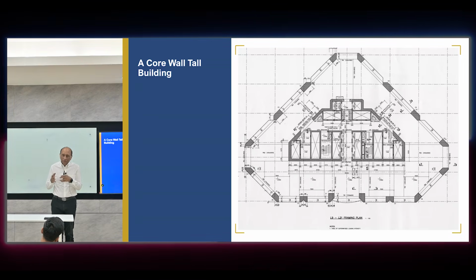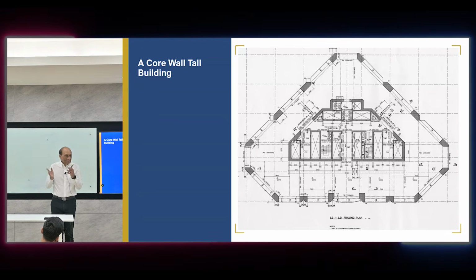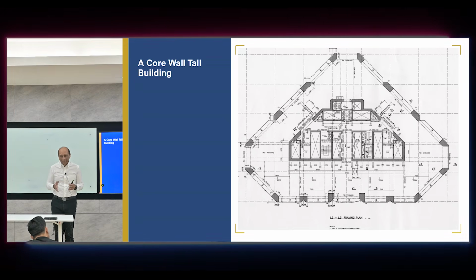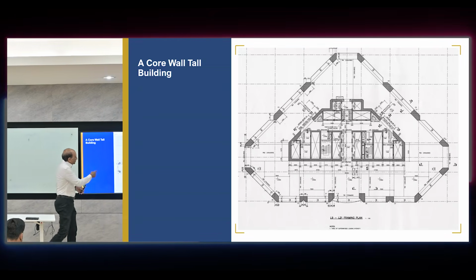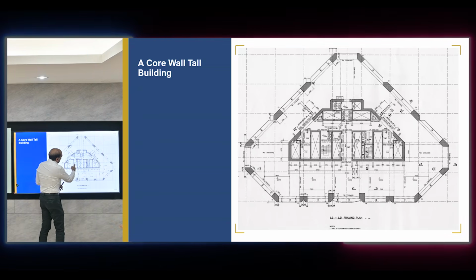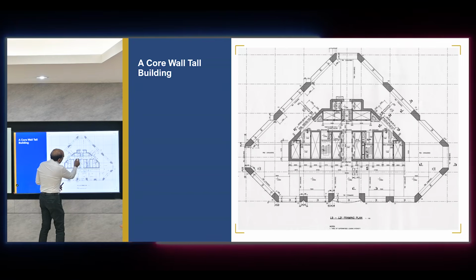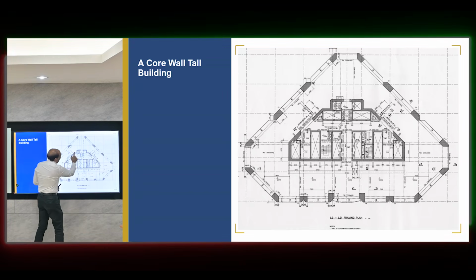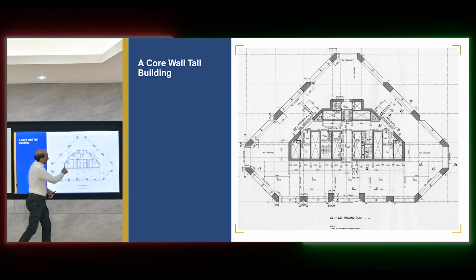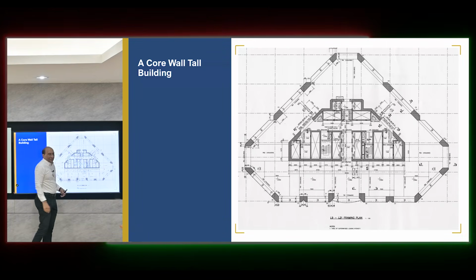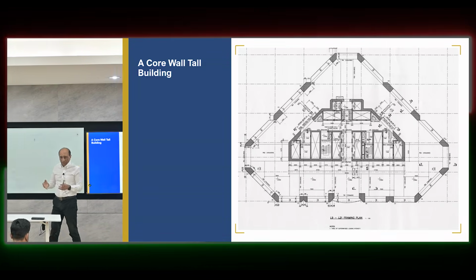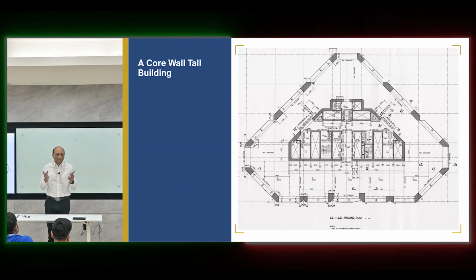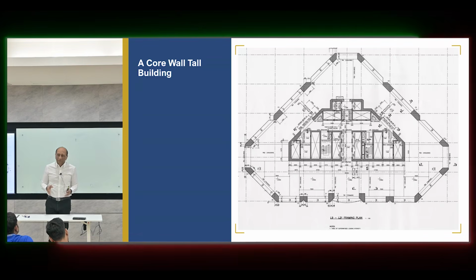Which means that you have to build some of the core wall later and not make it part of the structure, only to contain something. So many portions of this wall that you see are non-structural. You cannot have a wall so thin placed in the core. So you can see there's an outer shell which is very thick. That is supposed to take most of the shear, and probably there is just this wall which will take the shear and outside the bending. So design of the core wall, which part is structural, which part is non-structural, which will take the shear, which will take the bending, is very critical.